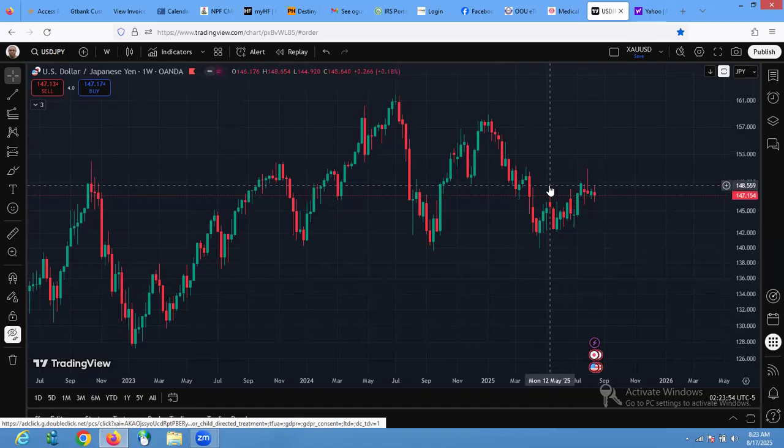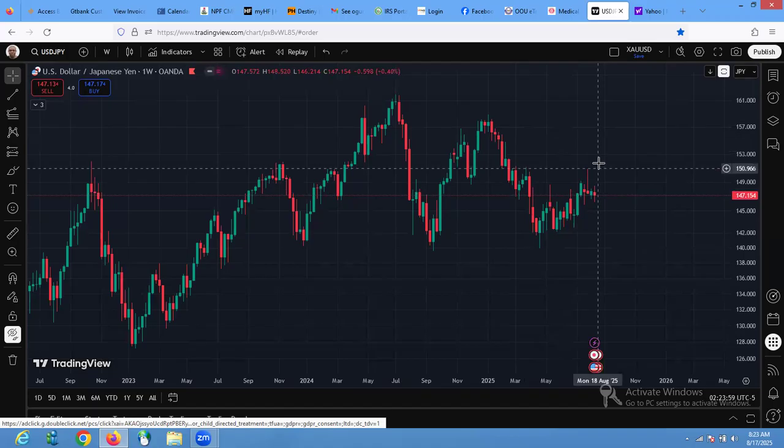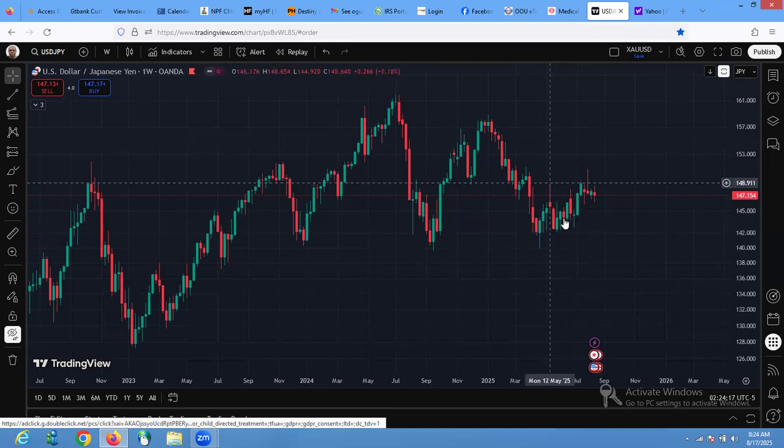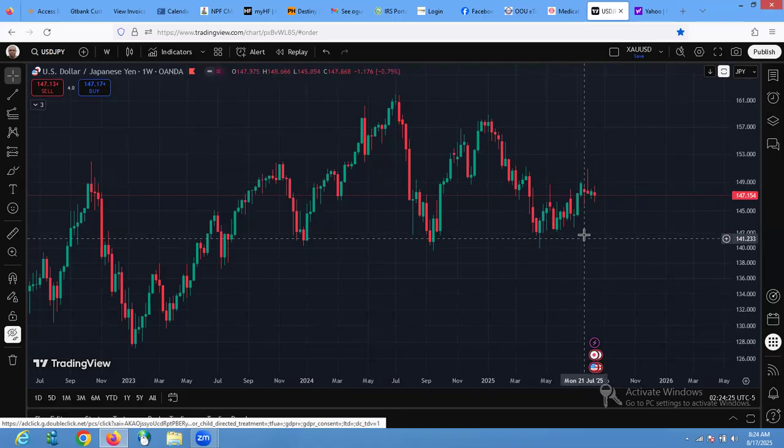So the A wave of that B, the B wave of that B, and we are within the C of that B. And when we are done with the C of that B, then we are ready for the push down of the last C, which we now expect to travel in 5 clear waves, a motive wave. Now this is still the weekly time frame. A of C, the B of C, we are within the C of C. Now within this C of C, the A wave of B is completed, the B wave of B is completed, but the C wave of C is not completed, because we expect that to also give us a clear 5 waves to the upside.